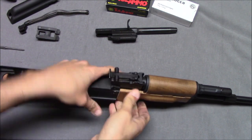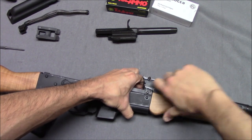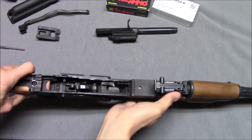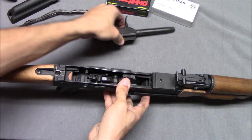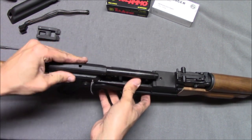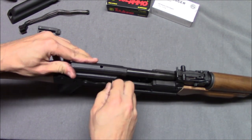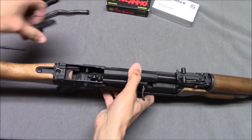So it's kind of interesting how they put it together. Like I said, it's mostly AK. It looks like they took an AK receiver and kind of just cut things and did things and clamped things on until they got it to be 9mm. Now, of course, this has to be a 9mm barrel, but I'm sure this is pretty much just an AK receiver, or very, very close to an AK receiver that has just been heavily modified.